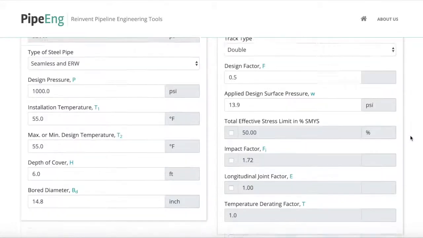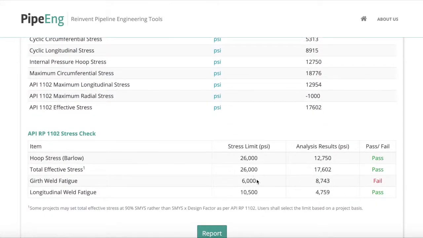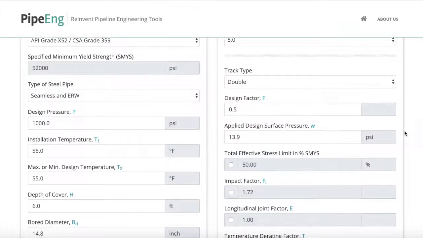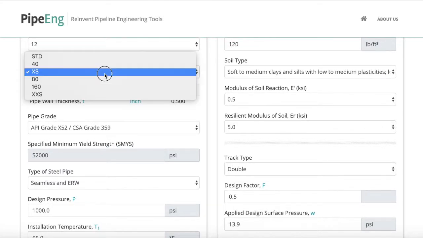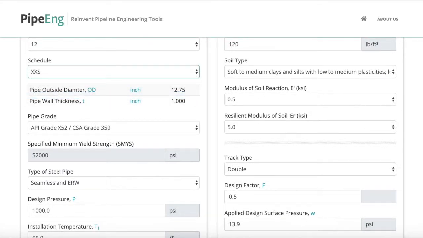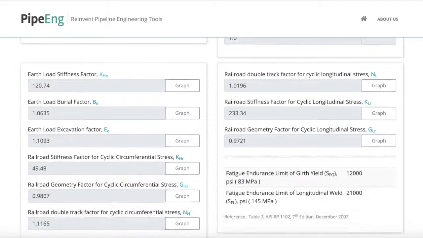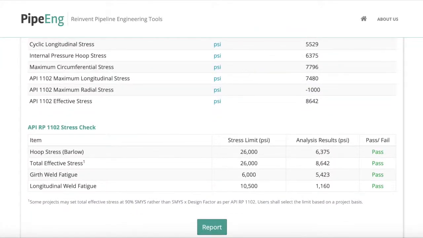And then let's go back here and double check everything. We see it still shows fail. So apparently we have to increase the wall thickness further. In this case, we probably need to use an extra heavy wall. And we come back. Now it passes.